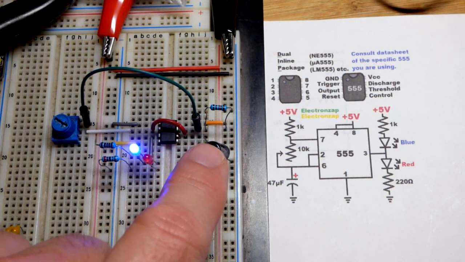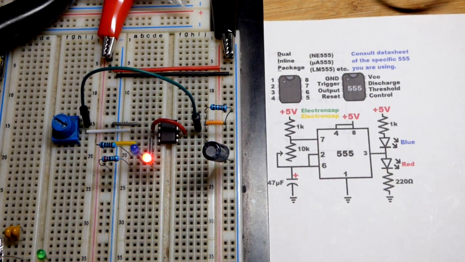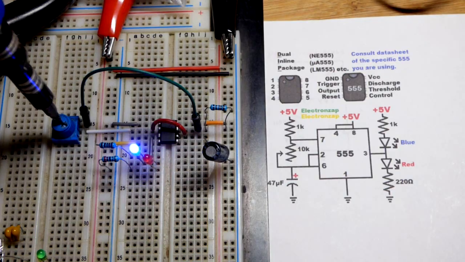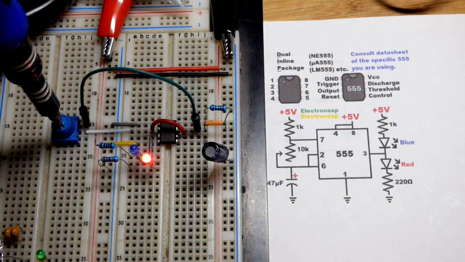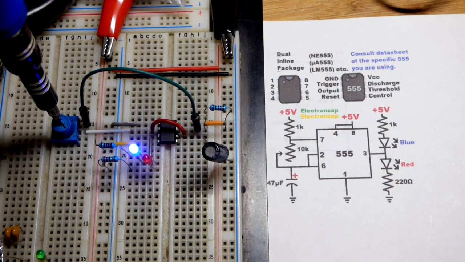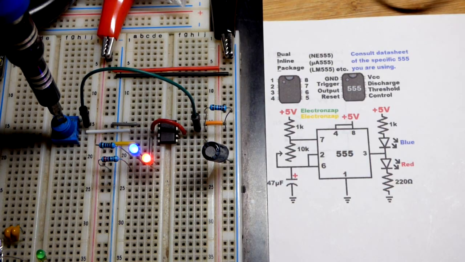So now in this video we have an astable 555 timer. Now this diagram was on the sheet that I've already been covering recent circuits in, so I just decided to use it again.